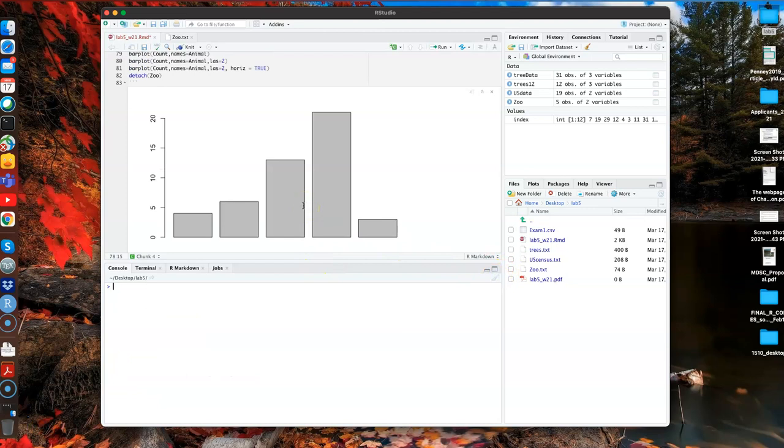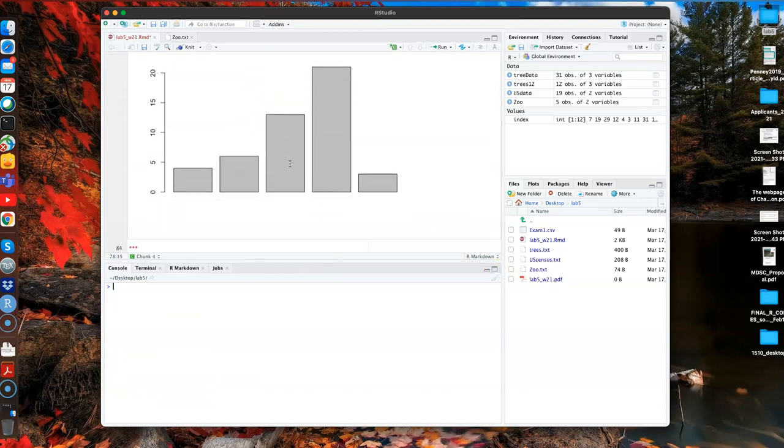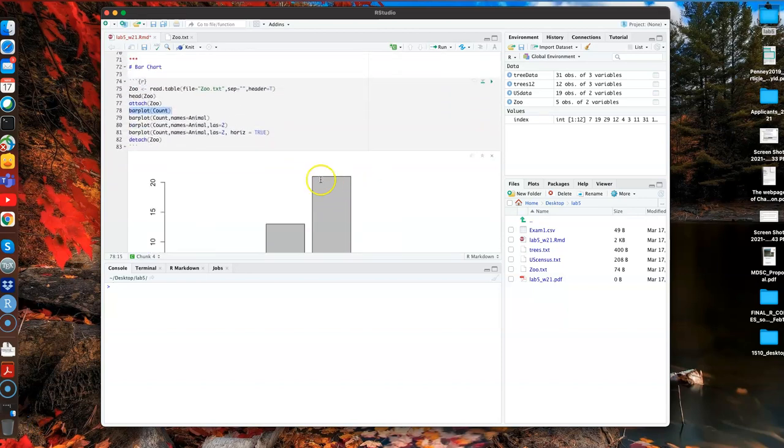It gives us the bar graph, but we don't see the labels. I want to see the labels for each category. So we need to specify the option names.arg, which is exactly the first variable, animal.